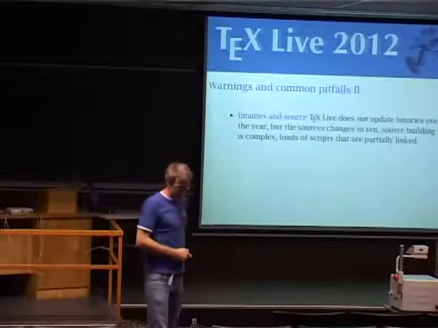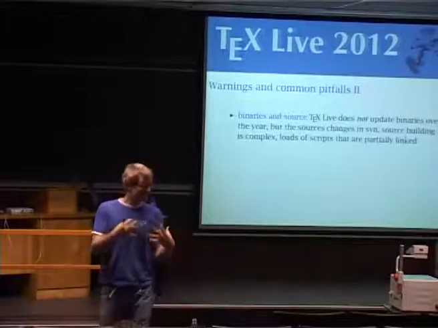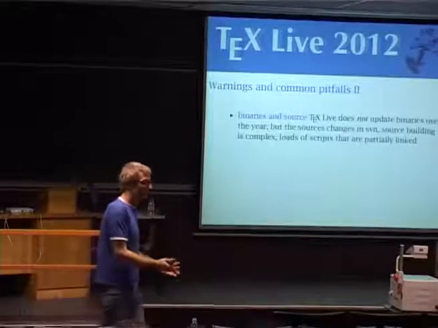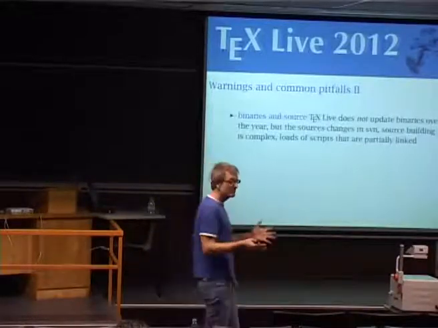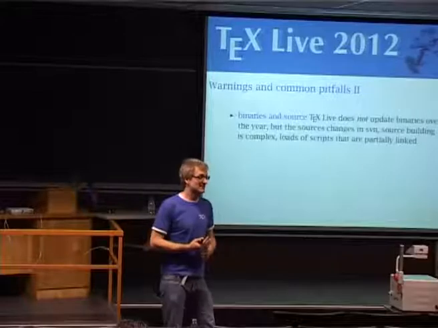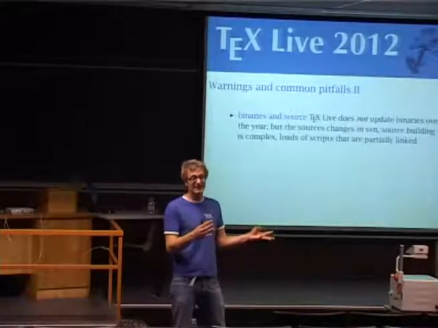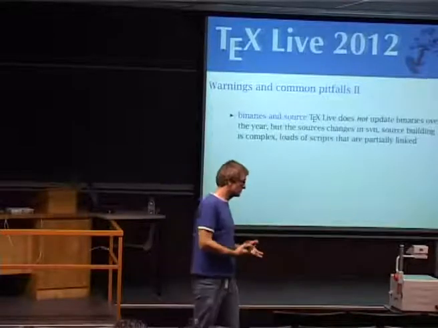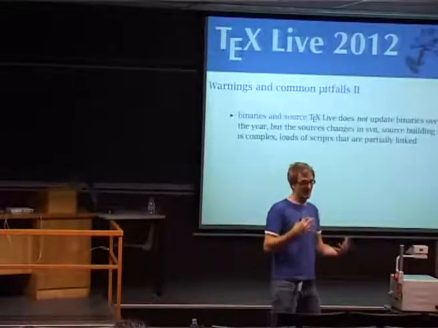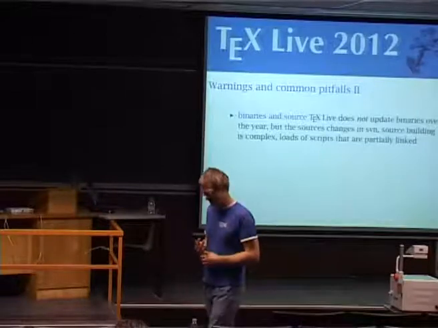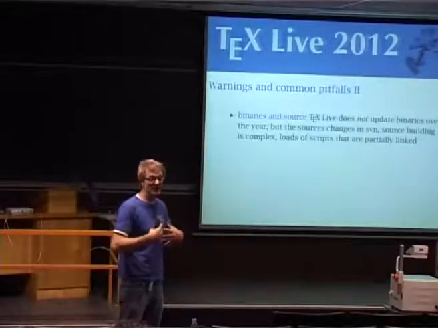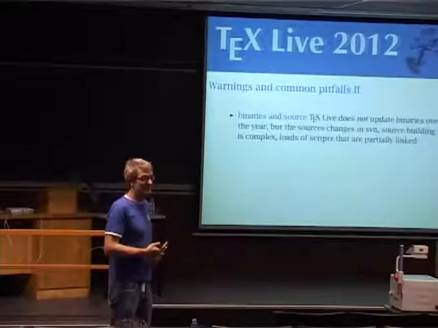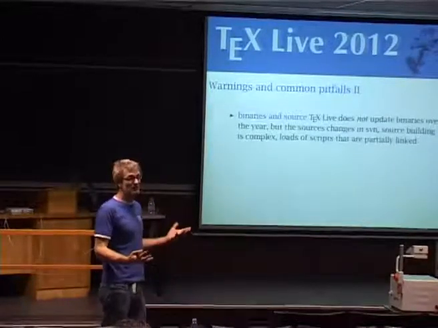Binaries and source. As I say, TeX has its own distribution channels. We have our own installer, we have our own package manager, and we ship binaries. We don't repeat them during the year. We have, as I mentioned, 18 architecture OS combinations. The build process is a huge pain; getting updated binaries from all the builders takes some time. We don't have an automated build system. We don't have anything like this. Just a few volunteers. So we cannot do this during the year.